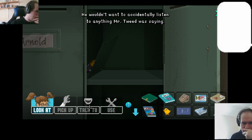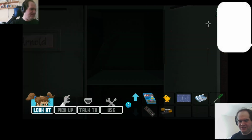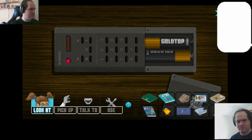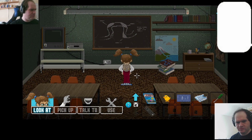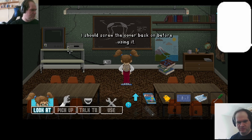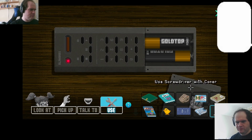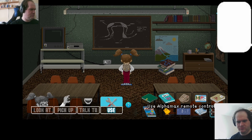Arnie always keeps spare, but he wouldn't want to accidentally listen to anything Mr. Tweed was saying. I'm sure Arnie won't mind if I borrow a couple. It's for a good cause. There we go. Good as new. I should screw the cover back on before using it. Come on, safety first. Alright. It's all fixed up and ready to use. Without further ado.